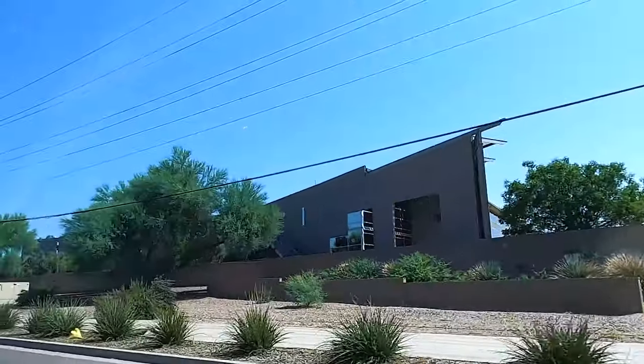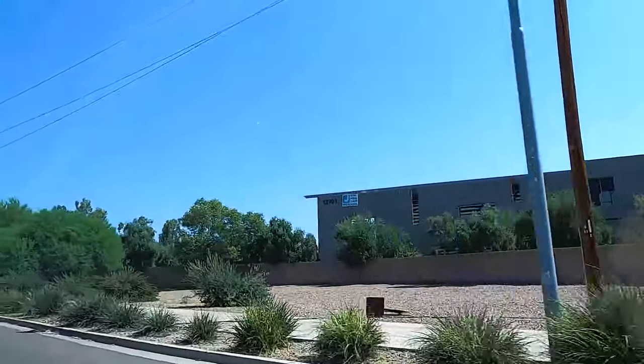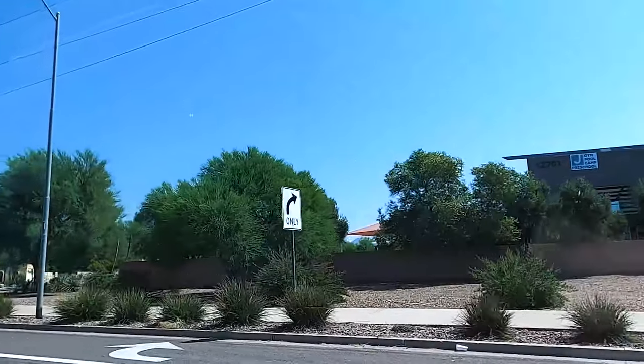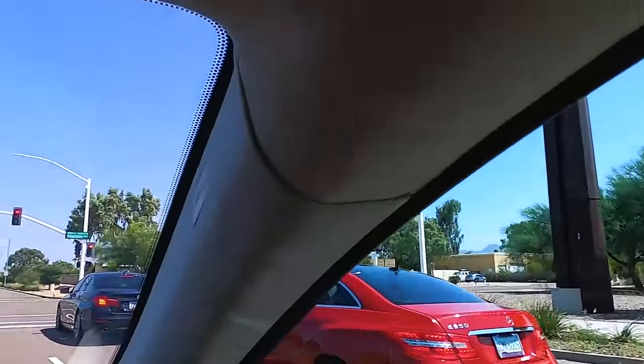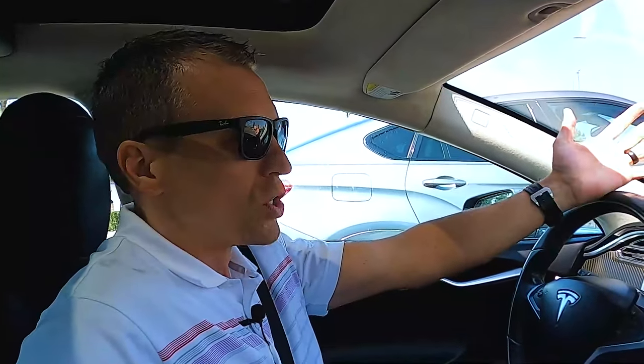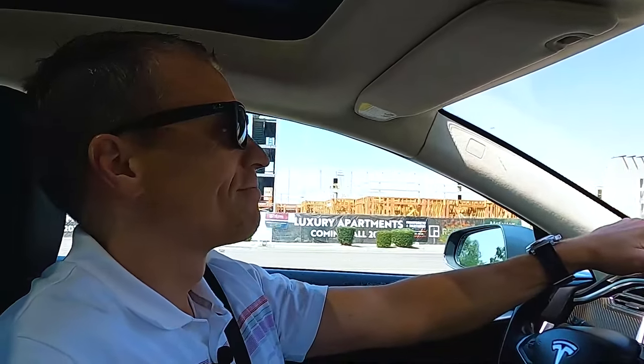Then right here, you have the Jewish Community Center here at Scottsdale, which is an extremely nice facility. They hold basketball leagues for intramural adults and all kinds of stuff that you can do if you're not obviously a member or Jewish. But if you are, certainly it's a phenomenal facility. I've been there many times because we play basketball there and some other adult rec league stuff. Just a really nice facility, outdoor swimming as well. And just a really nice overall facility for anyone who may want to join that.